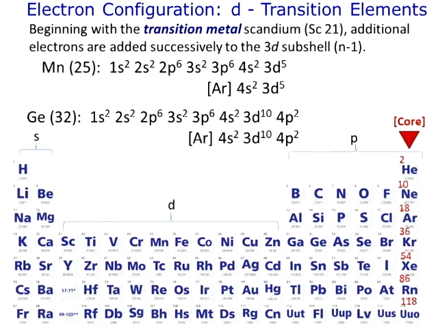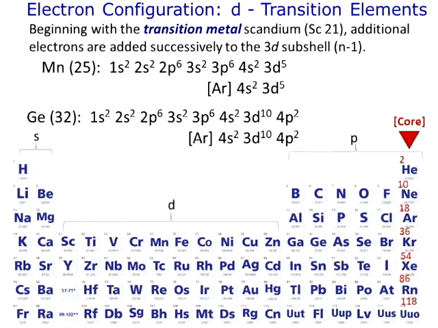When we have a d block or a d transition element, it's important to note that we reach the d block at period 4. When we reach period 4, the d block is period 4 minus 1, which means 3d. So the earliest d group that we encounter is a 3d. It is named 3d because of the energetics associated with that set of atoms and elements. So you want to note that as we do the electron configuration.